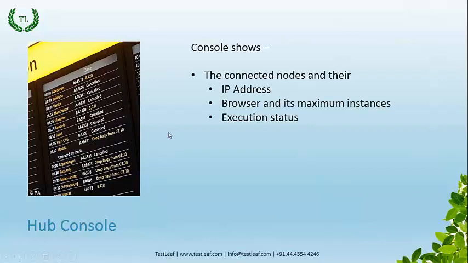The console gives interesting information which will show me all the physical machines connecting to me, coming from which IP address, right? Where are they from? What browser is it supposed to run, how many browsers can it run, and are they running right now? What are they doing right now? All this information can be seen in the console. So we need a console. We will also see a console very shortly.